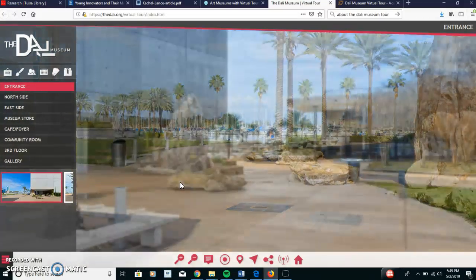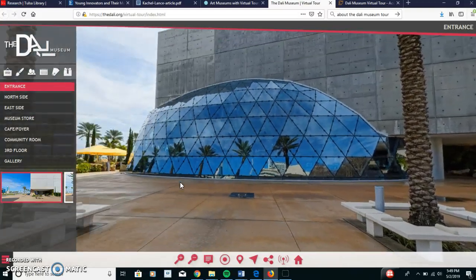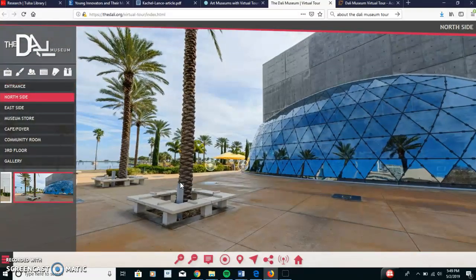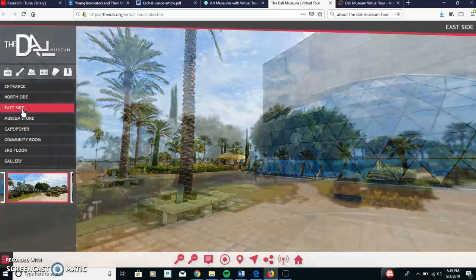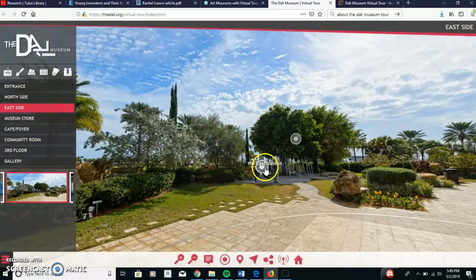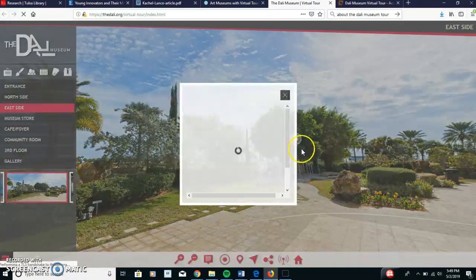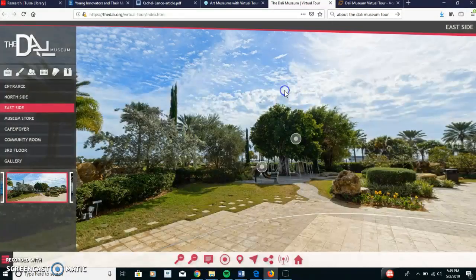So I'm going to click on one of these arrows to go towards the north side. See, it takes us to the back of the museum, and over here you see that it has been lit up in red. There's an arrow to the east side, more information about the courtyard. You can also just click over here to go towards the east side, where you can see more information about the wishing tree, the east garden.